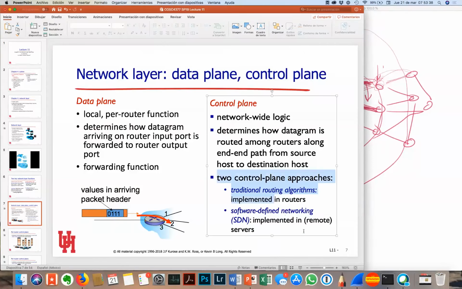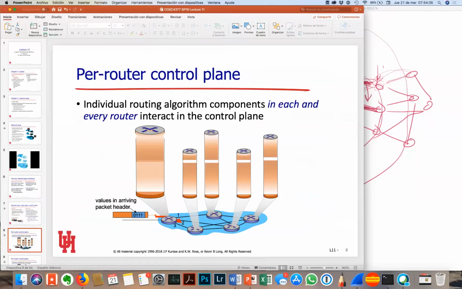So that's shown on this slide in these last two bullets. So traditional routing algorithms are implemented inside the routers, and what we call this concept of taking these programs and moving them up into a data center and letting the model of what's going on happen just purely in software is defining your network with programs only, software-defined networking. So if you rip that stuff out of the router, then it leaves you with an important communication gap. And the problem is you're going to still need to communicate. So we're going to build up to that.